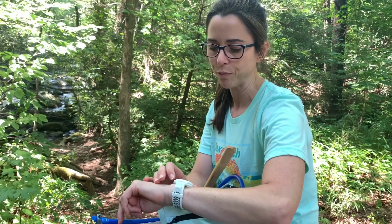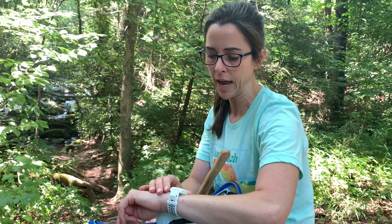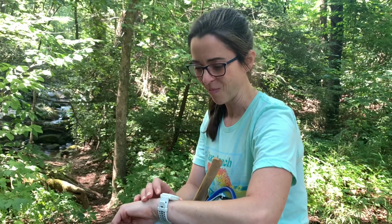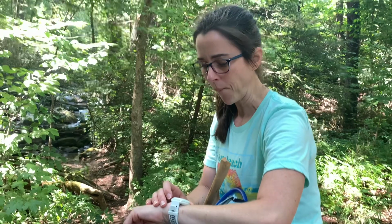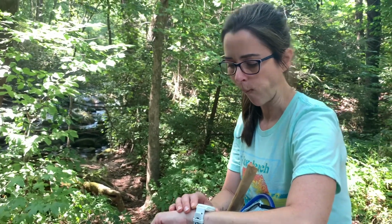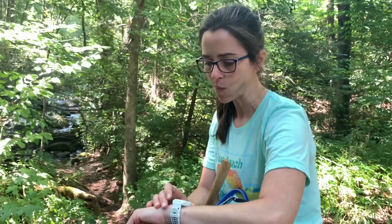Okay, and your watch says something about your energy levels. It says I'm at 0%, and this is based on my normal fitness levels, what I usually do on a day. It says I'm at 0%, and it's going to take 120 hours for full recovery. It makes sense to me because right now my body feels like it just wants to sit here and relax and rest and stretch my muscles a little bit.